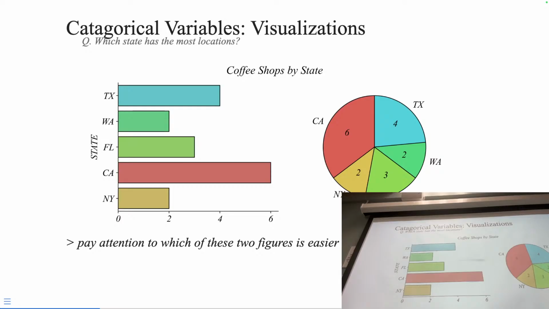Yeah, what else? I thought pie charts are used to show the percentage of a whole, which isn't really appropriate here. Okay, so this is a bit of foreshadowing for where we're going. One of the tools that pie graphs are especially good at is showing percentages of a whole. And here, we're not asking a question about what percentage of coffee shops are in the largest state. We're asking a question about which state is the largest. And so maybe that kind of rules out a pie graph. Yeah, remind me of your name? Maddox, that's right. And Ryan?